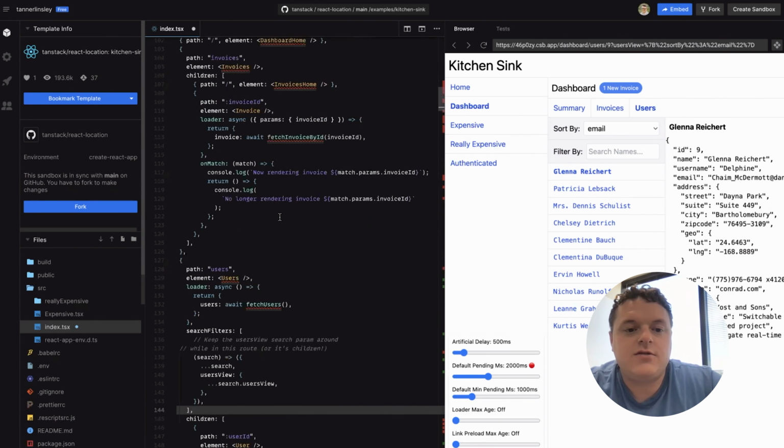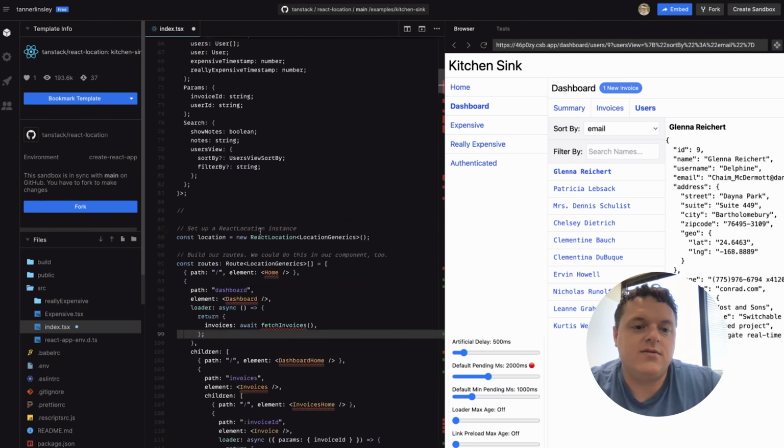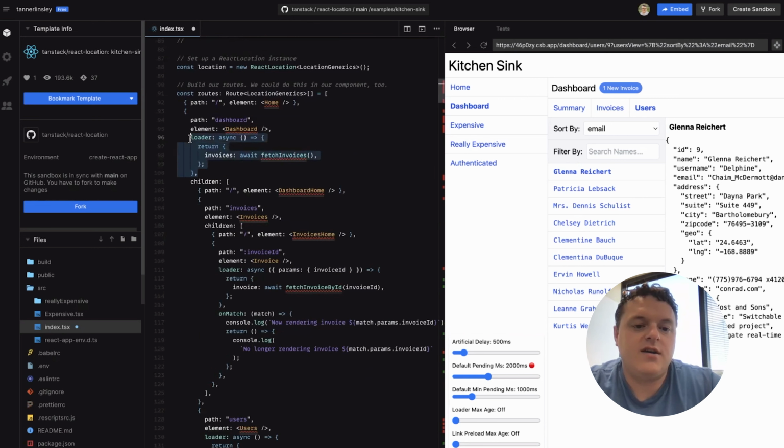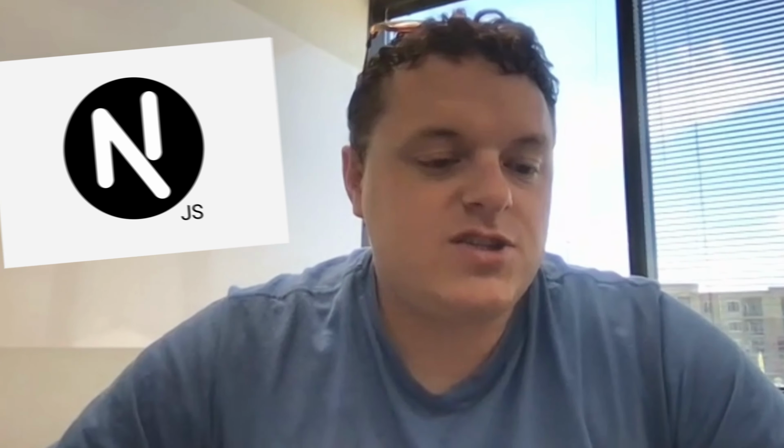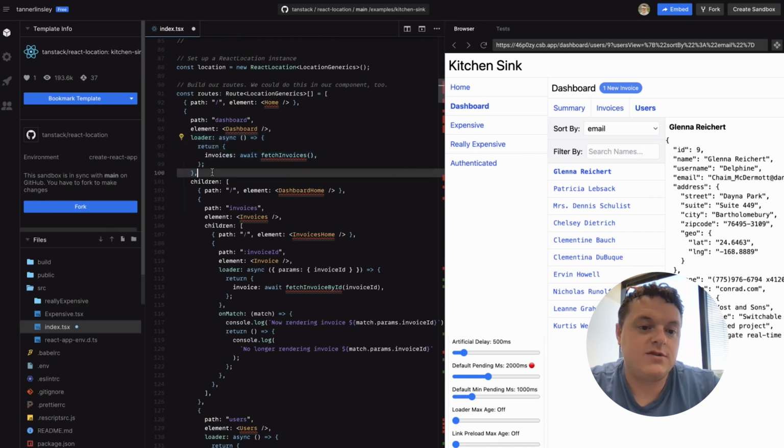Anyways, all of the asynchronous stuff, like the loaders, that stuff I saw as low hanging fruit. Next.js has all the getServerSideProps stuff. Remix iterated on that API really well and brought in the loader concept to files. And now React Router is bringing this loader concept to React Router in the next version, which is super good for them. That's awesome. It wasn't necessarily something I saw as a defining difference between React Location and React Router, because I knew that they were probably going to bring that into React Router eventually. But it did seem like table stakes, something that I should just bring in.